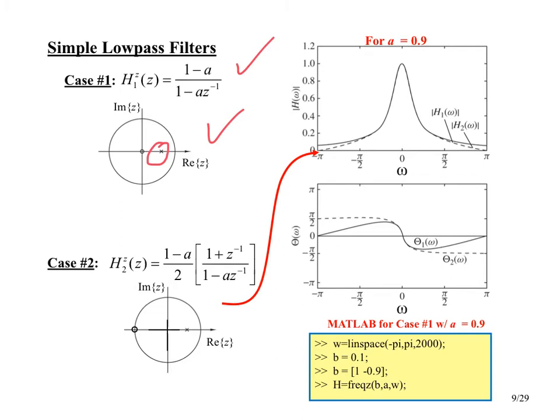Okay, so if we use MATLAB to plot the frequency response of this thing, I've done it here for a equal to 0.9, so I'm putting the pole pretty close to the unit circle, and you can see that at omega equal to 0, I get a height of 1. So my so-called DC gain, remember omega equal to 0 corresponds to DC, direct current, constant signal. And so how did I get that? Well, notice that omega equal to 0 is z equal to 1. So if I plug z equal to 1 here, that z inverse just becomes 1, and I get 1 minus a over 1 minus a, which is 1. And so that's why I have a height of 1 there. And that's why I have this 1 minus a up there, up at the top.